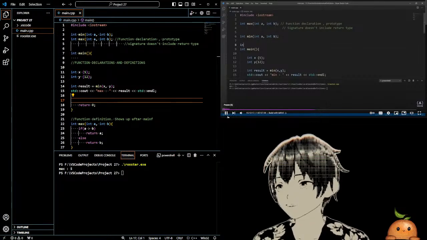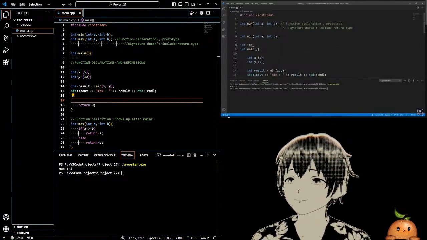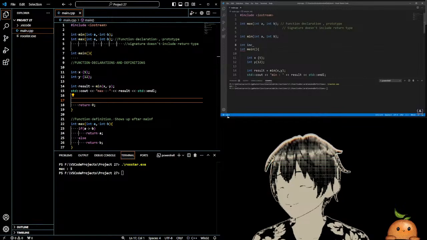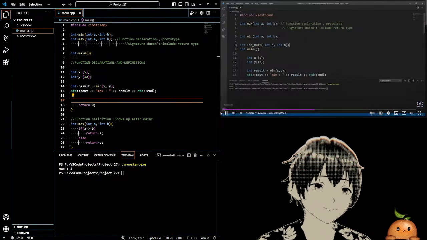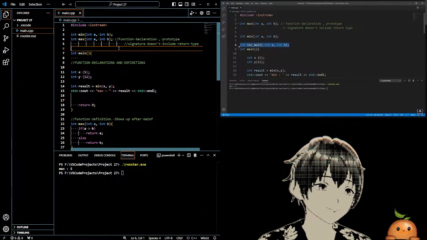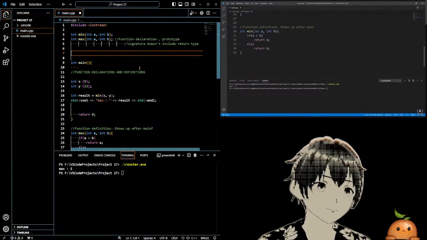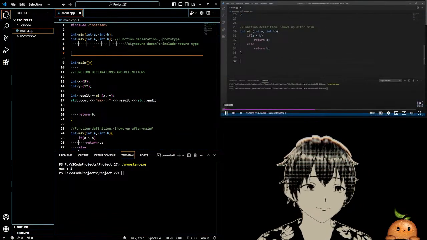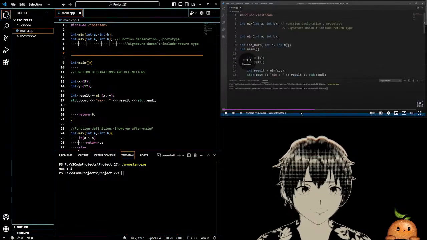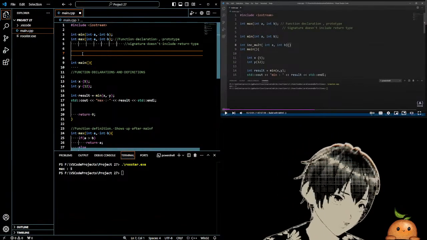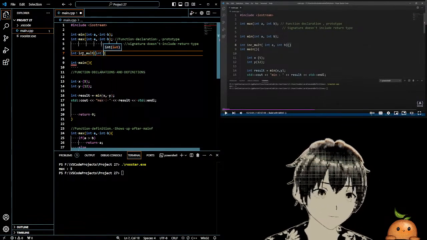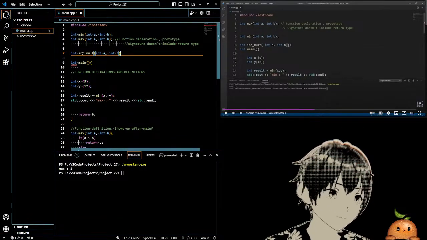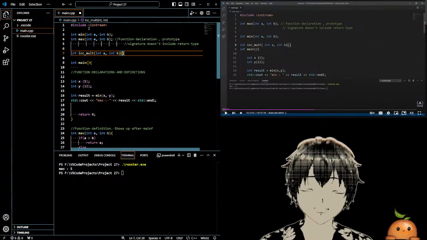To increment and multiply, let's try and do the same thing, but split that into a declaration and a definition just to practice a little more. We're going to call this increment, and it's going to take A and B in, and we're not going to put the body on top here. We're going to put the body down with the other definitions that we have for all these other functions for max and min here. Okay, hold on. What was this one called? It was incmult. It takes 2, so integer increment multiply or whatever the hell. Int A, int B. Let me do it like this because the compiler G++ sees that first.